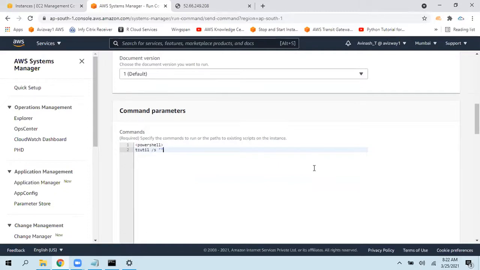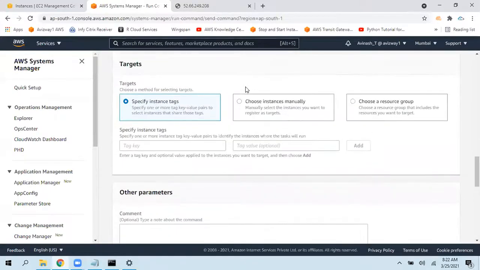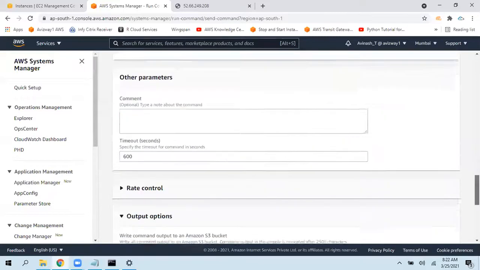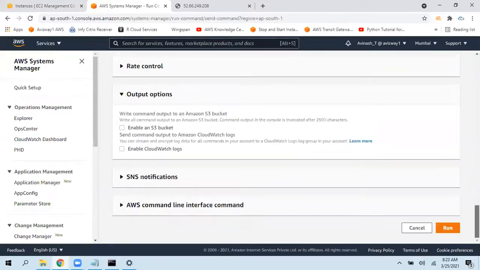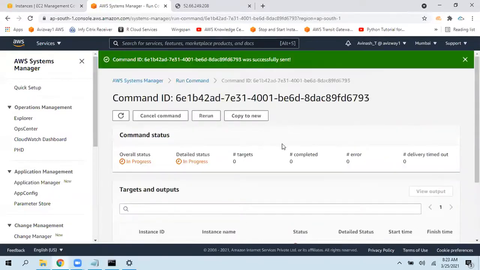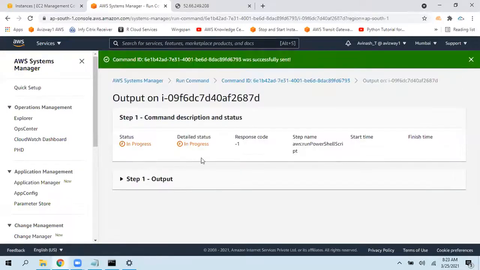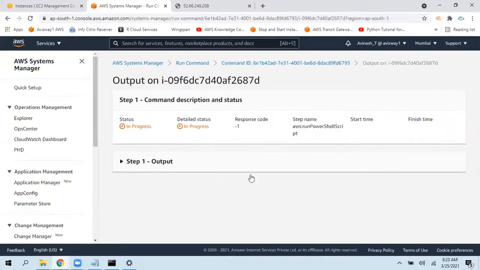I want to set India standard time. Then close the PowerShell. Then it tells whether this command got executed on how many EC2 instances. I'm giving a tag only where platform is equal to Windows. Add. Do you want to give any other parameters or nothing? Just run this. So it picked an EC2 instance and it is going to show whether it got executed or not.